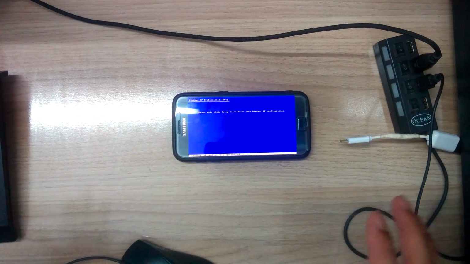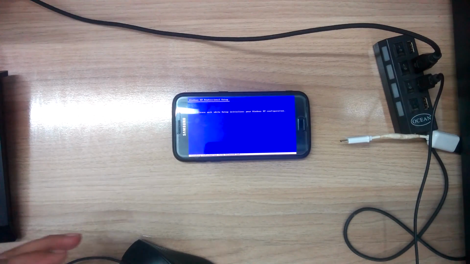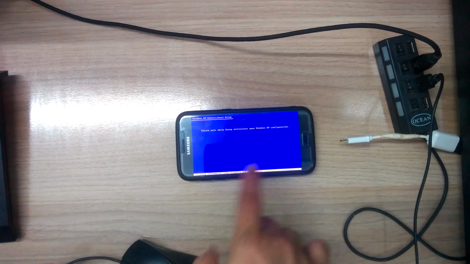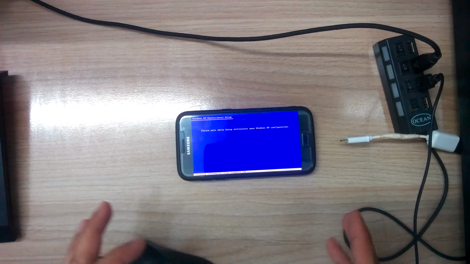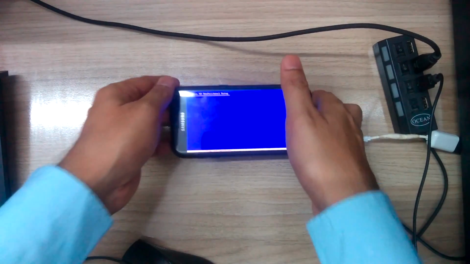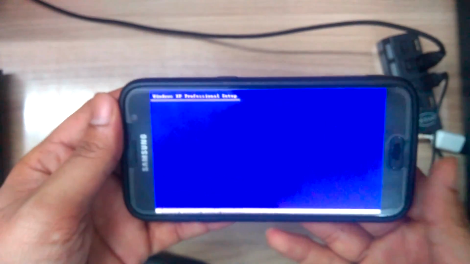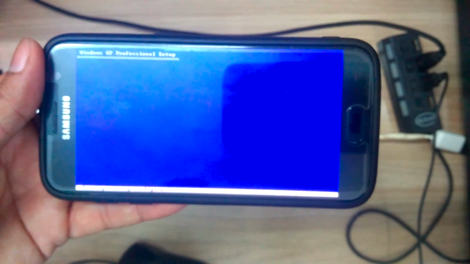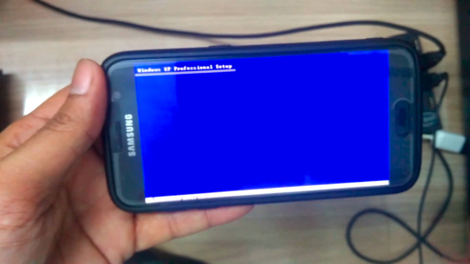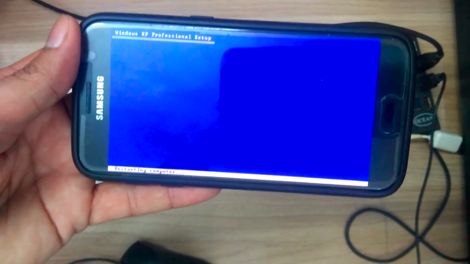Guys, during this process you have to wait a lot because it will take a lot of time for this process to complete. Trust me, this is just like 20% of the process. When it comes to completing the other half of the next process which is going to start, it will take approximately an hour depending upon your device configuration. If you guys are using a device which has got a good amount of RAM, like 6 GB or 8 GB, it will complete itself a little bit faster. The other part will be taken care of a little bit faster.